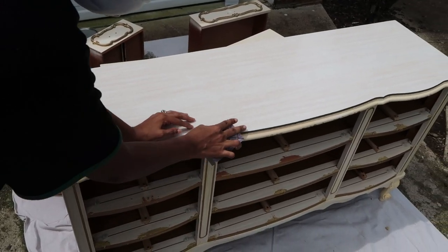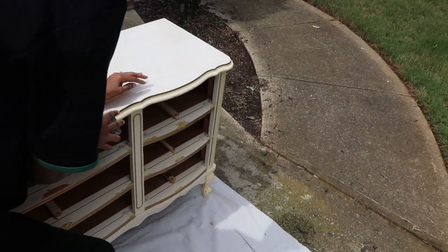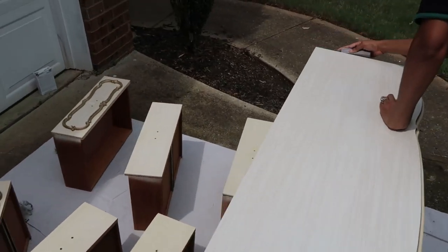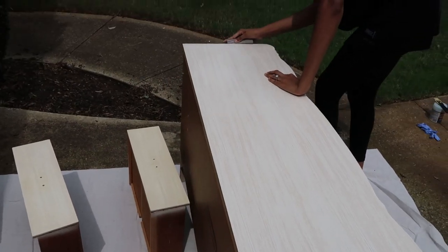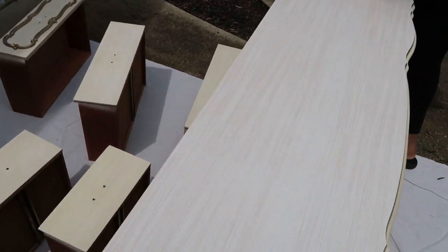Okay, so I'm gonna go ahead and start the sanding process after the wipe down. Just let it dry for about 10 to 15 minutes, that way you can properly see everything that's left over, and that way you can sand down.